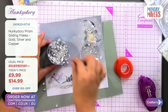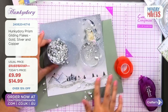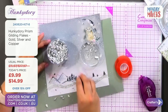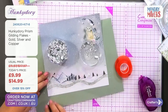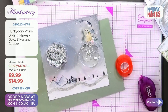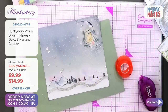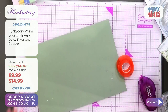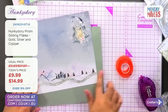Can you see how well that's taking just where we've got the tape line underneath? And then you see all these extra bits, they're all going to go back inside so that you only actually use a tiny amount of them. Then you can just blow away anything else. In an ideal world, I would be sitting blowing all these little bits at home, but we've kind of taken our time on the show. So look at that finish.